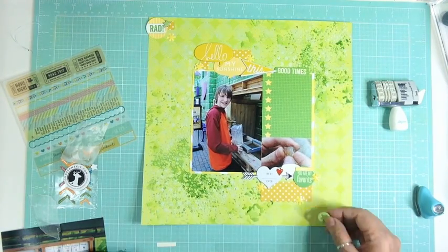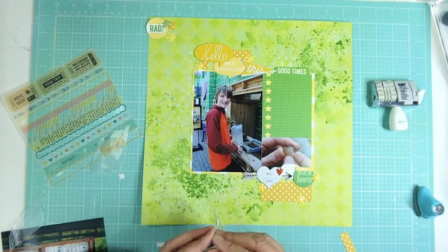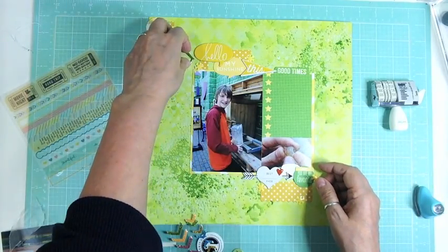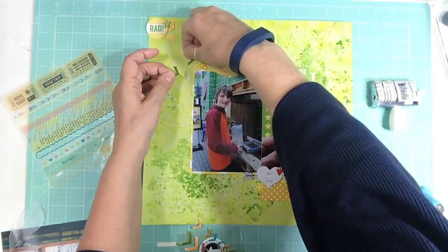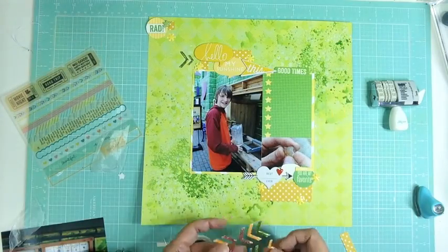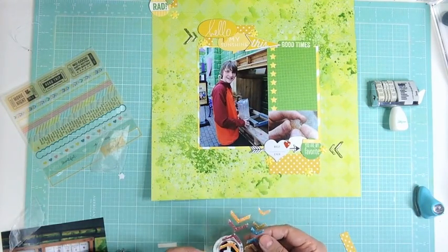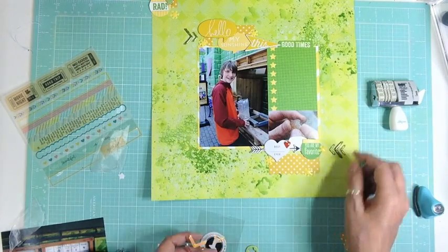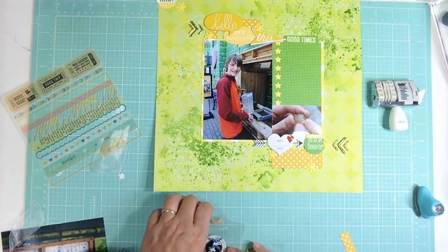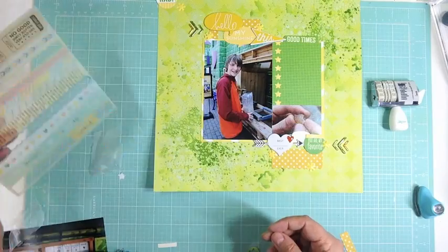And then where I'm not going to be ordering a lot, it's going to be fun to be getting different stuff like that. So that is the main reason, and I figure I can get between 8 and 10 pages done per month with that kit. And then if I get any more pages done, that's where I'm going to be doing my own kits and doing extra pages. So then it's a double win-win, because I'll be getting new stuff and playing with new stuff and making kits with new stuff, and then I'll also be using stuff from my stash.